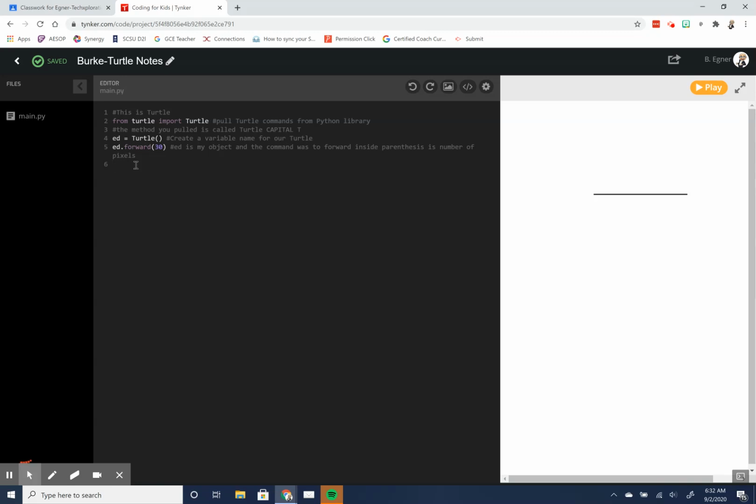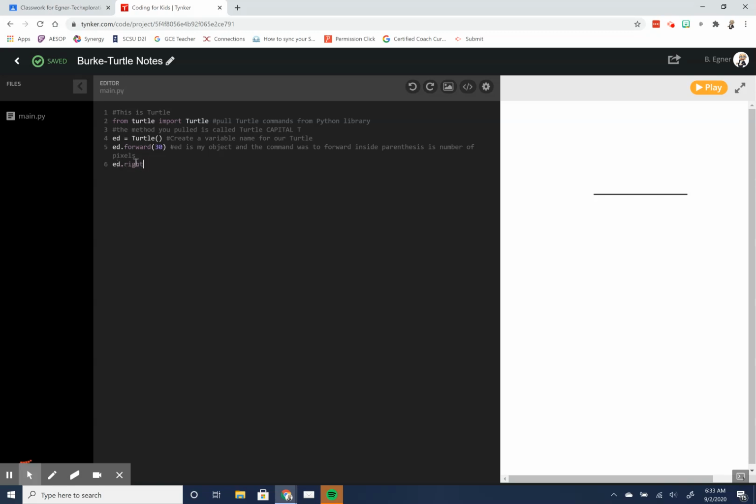Okay. So now what we're going to do is we're going to give you guys some other commands to get your stuff going here. So then I'm going to do an ed.write, okay? And it fills in so you can see what it is. And so one of the things that you notice is ed is my object, so that's my variable that I created. So my variables are always white.